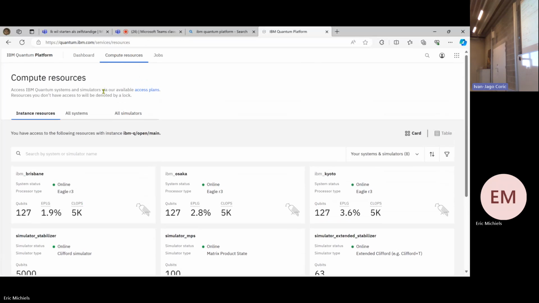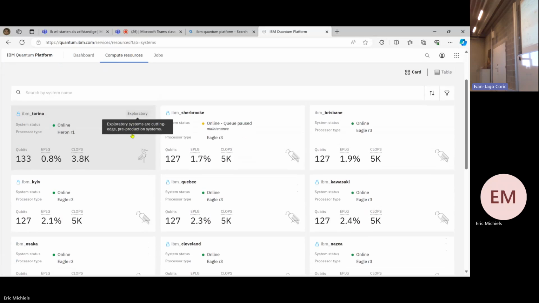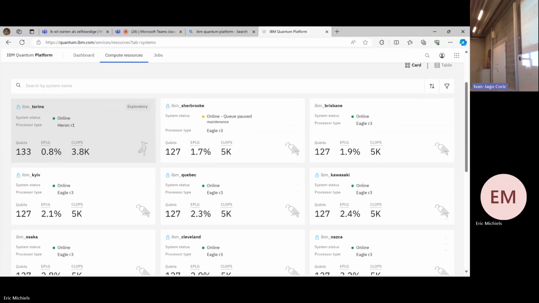The only thing I wanted to show you now is our systems. Some of you will see there are more systems in the cloud than the three that we have access to. This is our systems for paying clients, clients who pay money for pay-as-you-go or the premium. They have access to much more, a larger fleet of systems. You see also maintenance, indeed. When the computers are used for a certain amount of time, noise becomes more and more impactful. Results are not so correct anymore. And then the system needs to be recalibrated. You could say reinitialized to work again correctly. So that's why sometimes you see much more often maintenance than in a classical system that we use today.